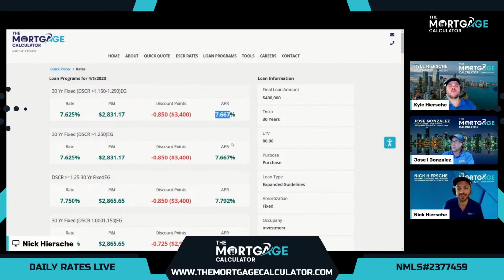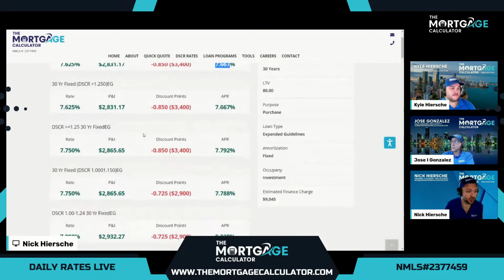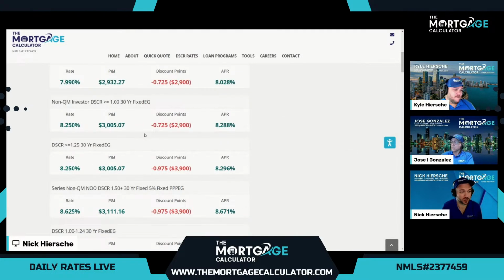And keep in mind with these DSCR loans, it doesn't require any income or employment. So many times our investors will do multiple loans, cash out multiple properties to buy multiple properties, and it is not affected. We can start as many loans under the DSCR program as we want for any investors out there. Tons of different flavors here of this program. So please get with our team to find which one may fit best for you.